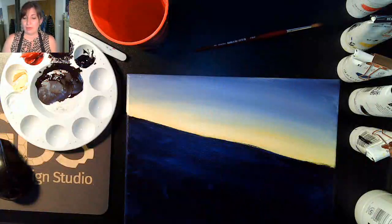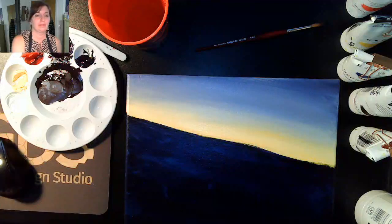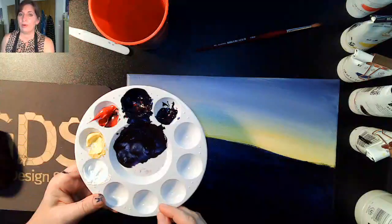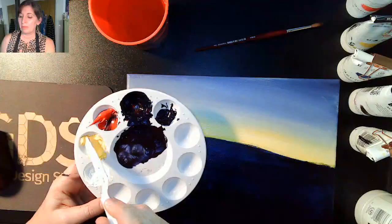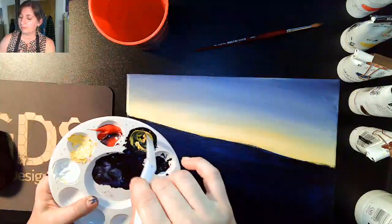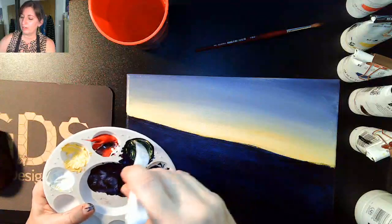Okay, so now we are going to make a brown. The brown is going to be for our fence. So we're going to use that mixture, the purple mixture we made before. We're just going to add a little bit of yellow to it. Remember how I said that yellow and purple make brown? Well, you guys are about to see. Now because there was a lot of blue in it, it might end up looking a little green and we'll fix that.